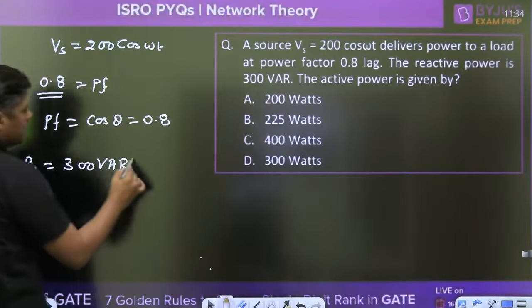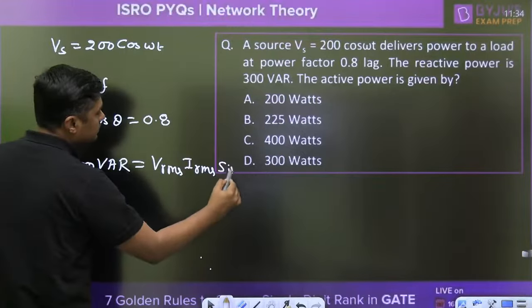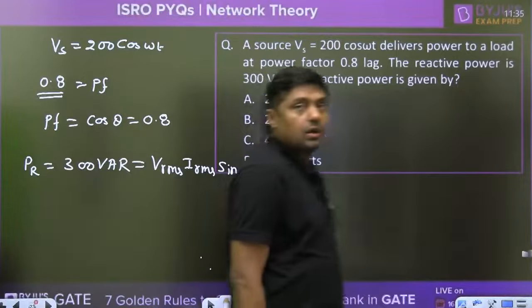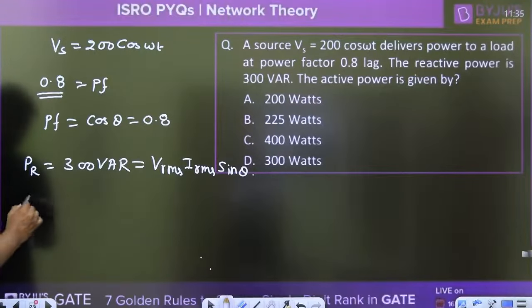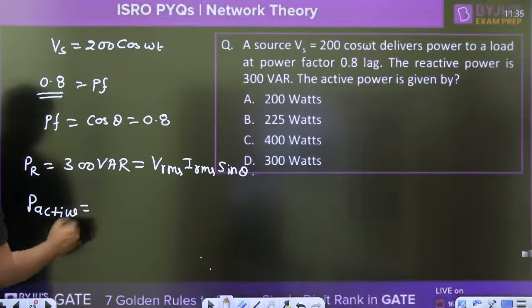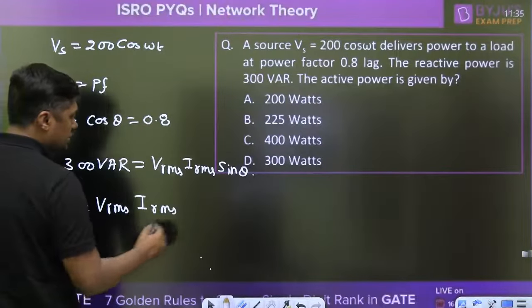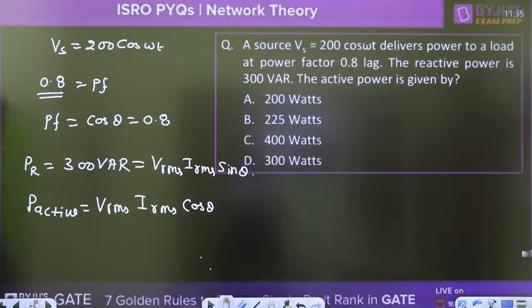As you know, the reactive power is Vrms Irms, which is nothing but apparent power into sin theta. So this is Vrms, Irms, sin theta. The active power is given by, now, active power. Everyone try to solve this question. What is the active power then? Active means effective power. That is nothing but Vrms, Irms, cos theta. P active. Reactive power is given, no need to find. You can divide it. If you have the value of theta directly, you can find the value here.